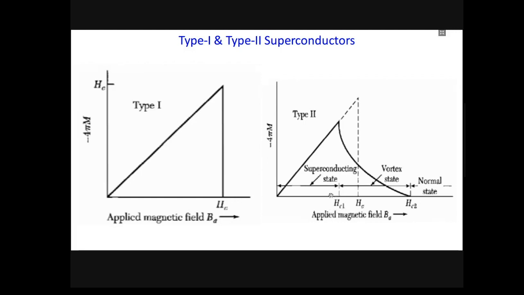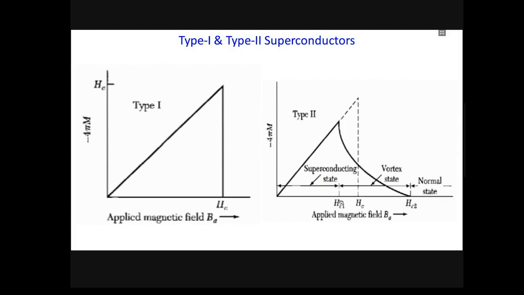Till this point, what happens? The superconducting state exists, and it still behaves as an ideal superconducting state. Until then, there won't be any penetration of the magnetic field into the superconducting material, or any magnetic flux lines inside the material. Till the lower critical field, the superconducting state will completely expel the magnetic field, as we have seen in the Meissner effect. Not even small flux lines will be allowed in. So until this lower critical field, these superconductors will behave as type 1 superconductors.